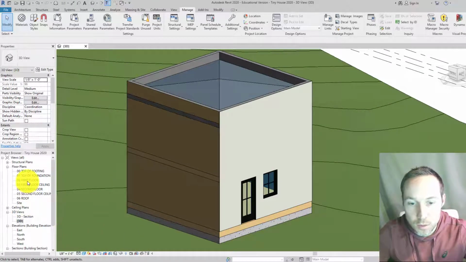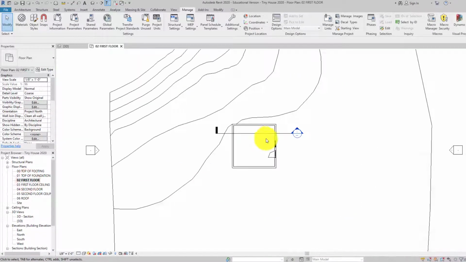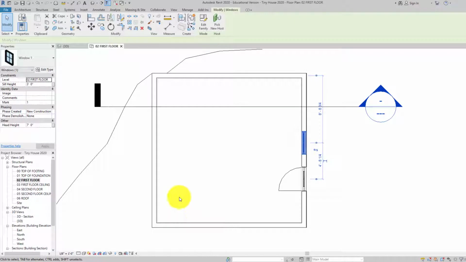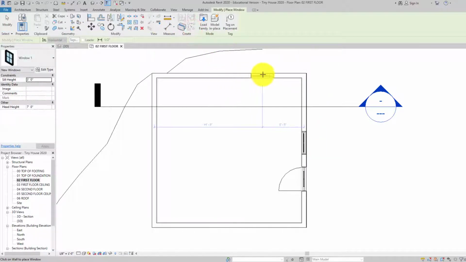Alright, I'm going to jump into the first floor and put this beautiful window that we made, and I'm going to put it all around the house where I think I'm going to want them. So I'm going to say create similar, which allows me to be in the creation tool for that, and I want one.